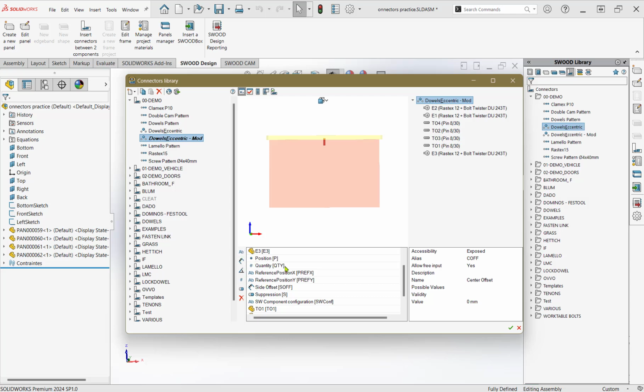So for quantity, we wanted to introduce quantity. What we would do is you would hit new integer value, and from there we can change the name to quantity. We can change the alias, so when we're actually creating the script, this is what we're going to call. We'd probably want it to be quantity. It's giving me red because I already have it defined here. And we'd want to set this accessibility to exposed. That means when we're using this component pattern, exposed means we're going to be able to actually put inputs into that category.